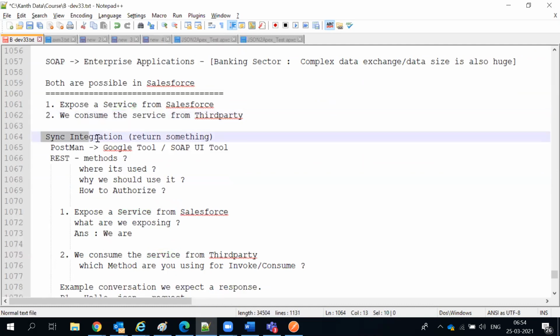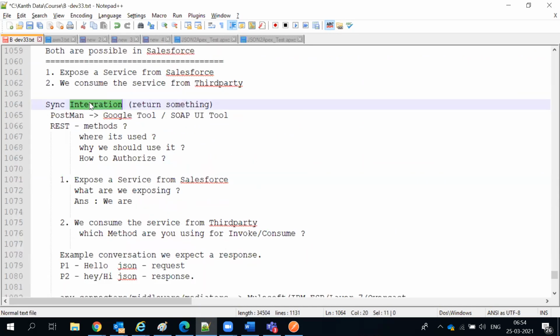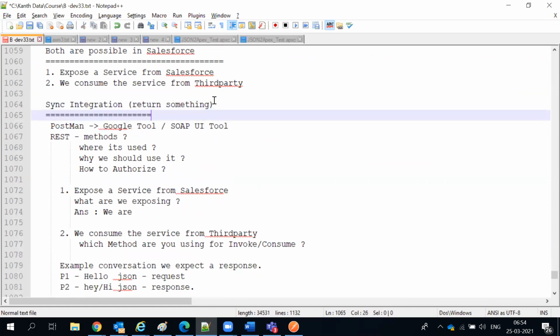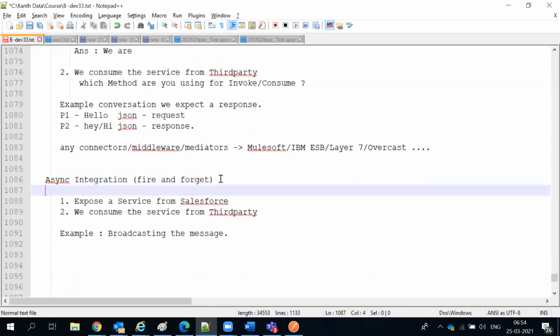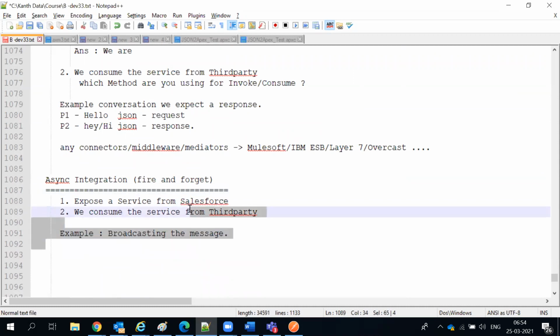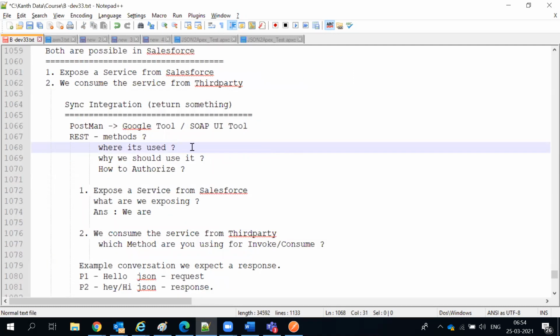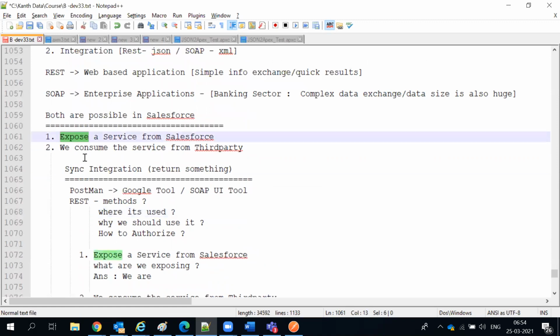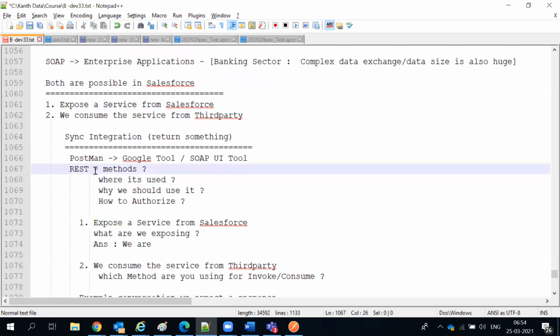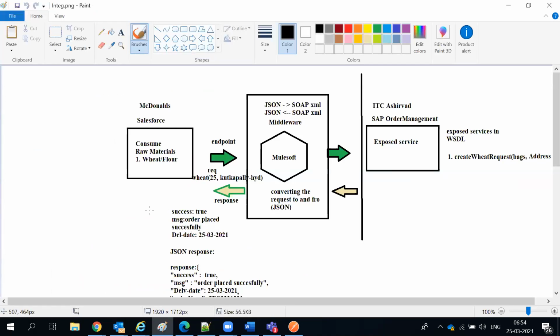So again, we are getting down to two types of integrations: synchronous-based integrations or asynchronous-based integrations. Of course, it's one among expose or consume, so which category do you fall under? Now, synchronous integration indicates that I call you and you respond back to me with some information. For example, here, this I could make a synchronous integration. Something I say, hello, and you reply back, hi. It happens instantly, so within a waiting period of milliseconds, I would get the response. That is what is expected of a synchronous system.